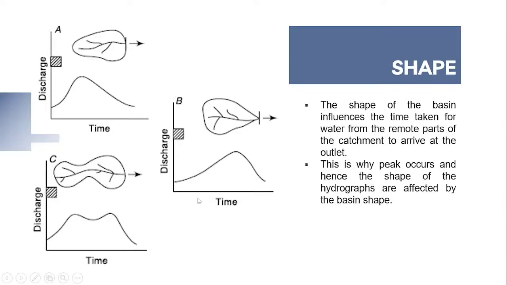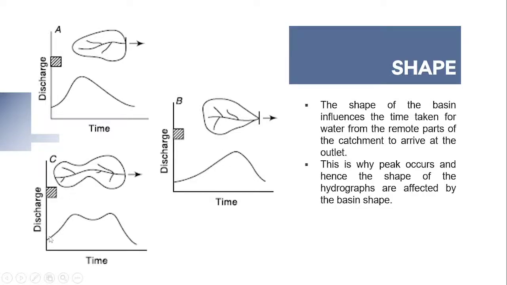While in figure B, our peak takes longer to rise. So, the hydrograph is skewed to the right, the peak occurring with a relatively longer lag. So, our lag time is long. So, we can see the difference from figure A. Our rising limb is long, it takes more time to reach our peak.